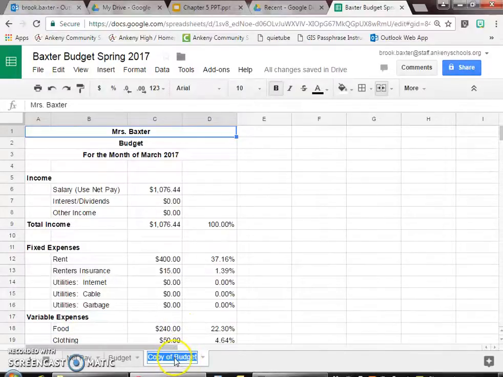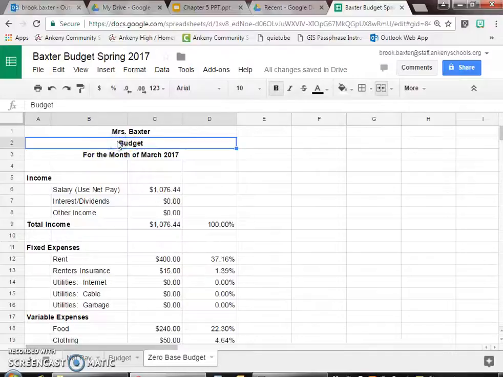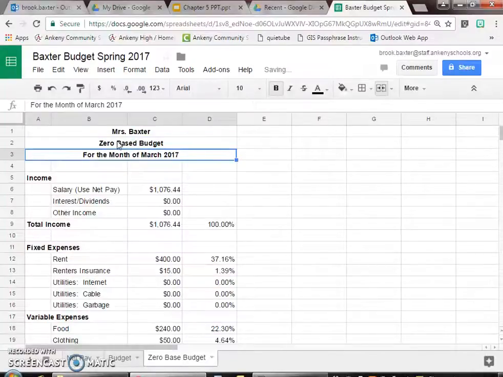And we're going to rename it Zero Base Budget. I'm going to do the same with the title up here. Zero-based budget. So there's no question about which one that I'm working on.